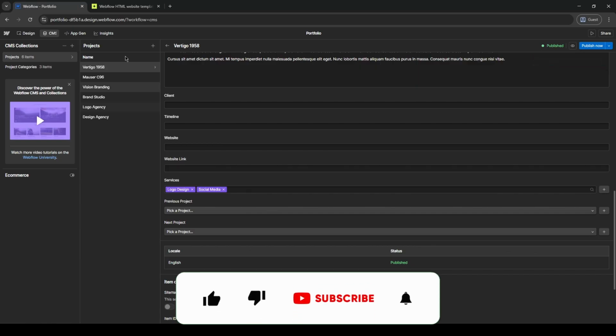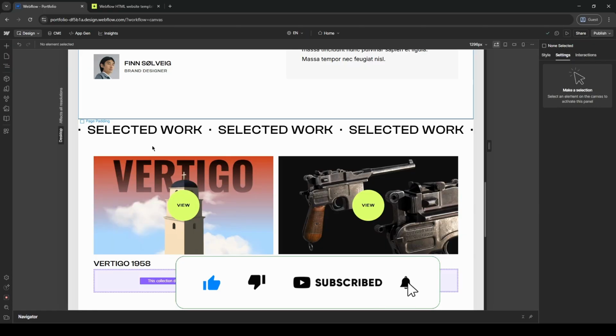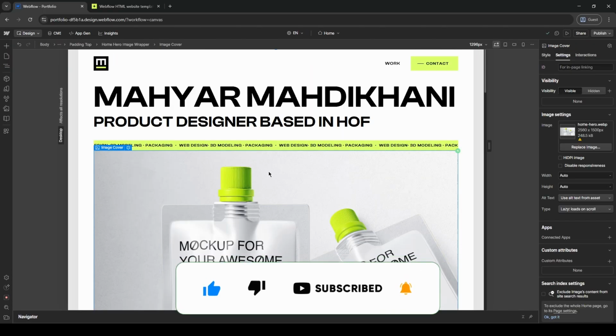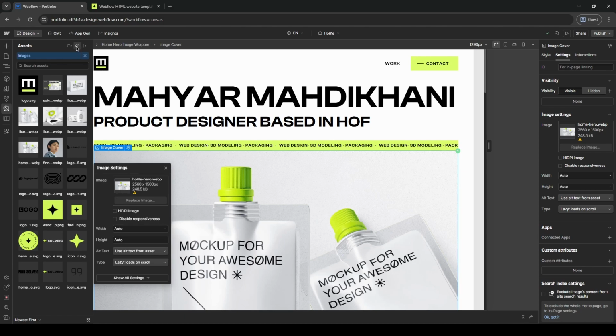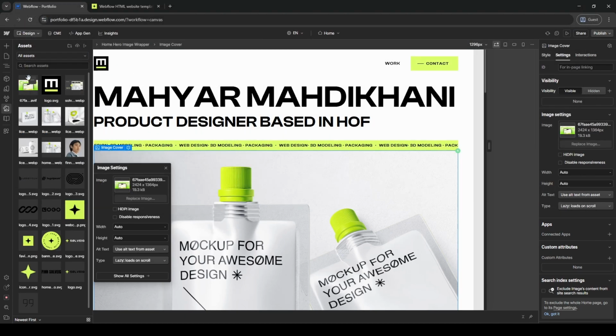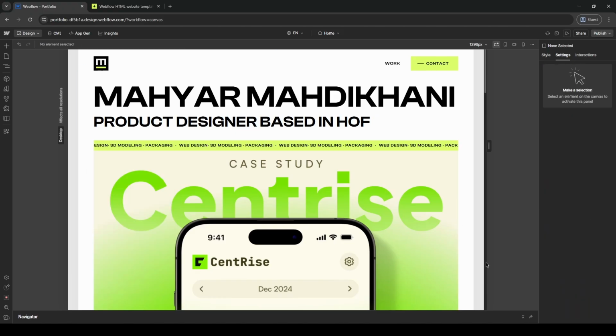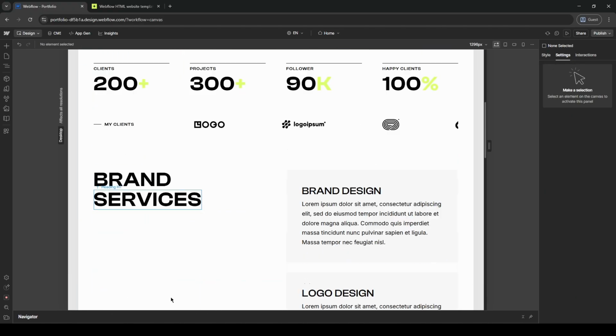We can also change our hero image here. For example, replace it with something else. For example, with this one. Or you can change the layout if you want.